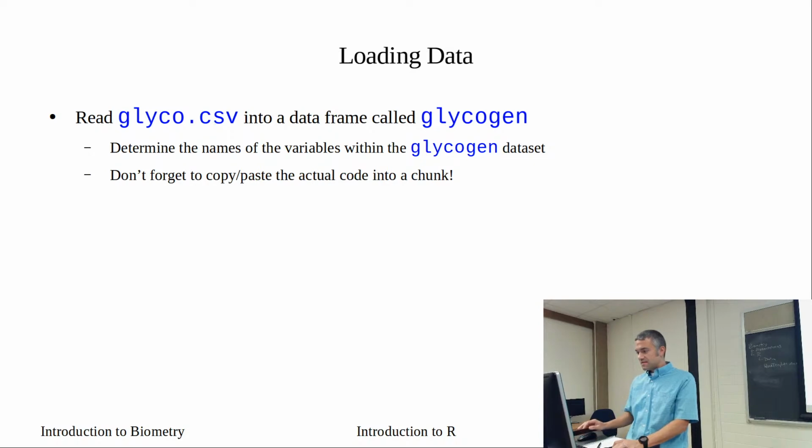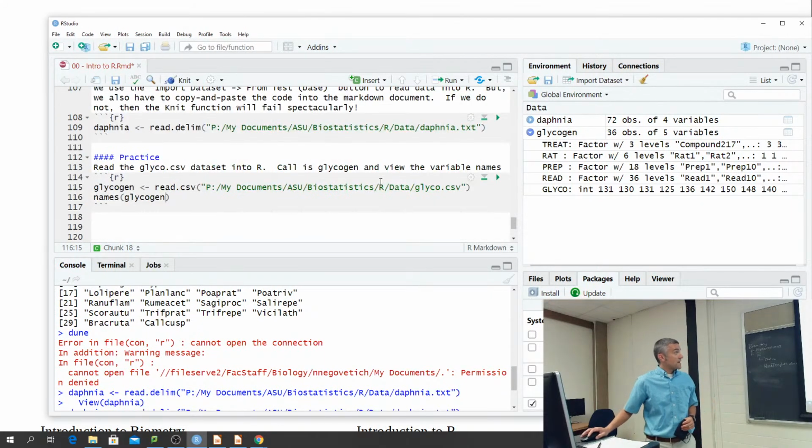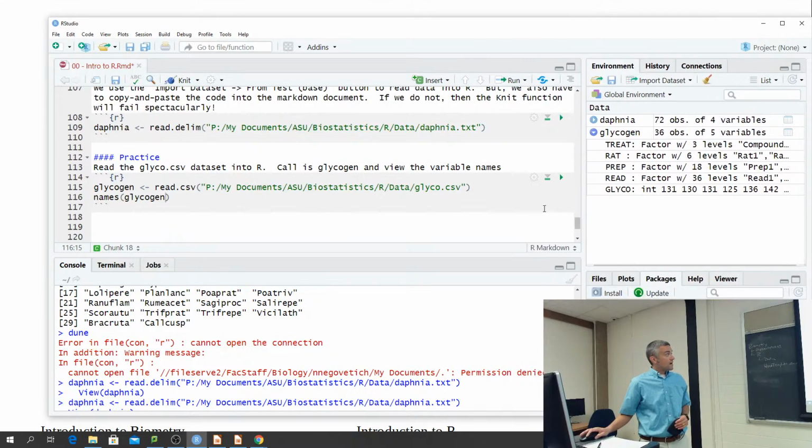Increase the size a little bit. All right, so same process. I read the glyco.csv dataset into R. I used the Import Dataset buttons, and I did From Text (base).